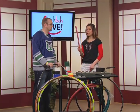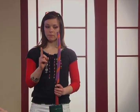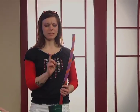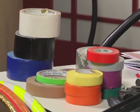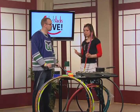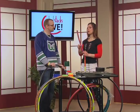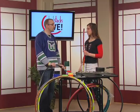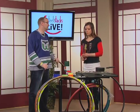Whereas with this method right here, you cover the entire hoop in one color. One adult hoop takes roughly one 66-foot roll of electrical tape, just so you know how much supplies you would have to buy. You would cover it all in one color, and then we put a spiral on top of it. So that gives you that kind of classic hula hoop look. I'm a classic hula hoop kind of guy.